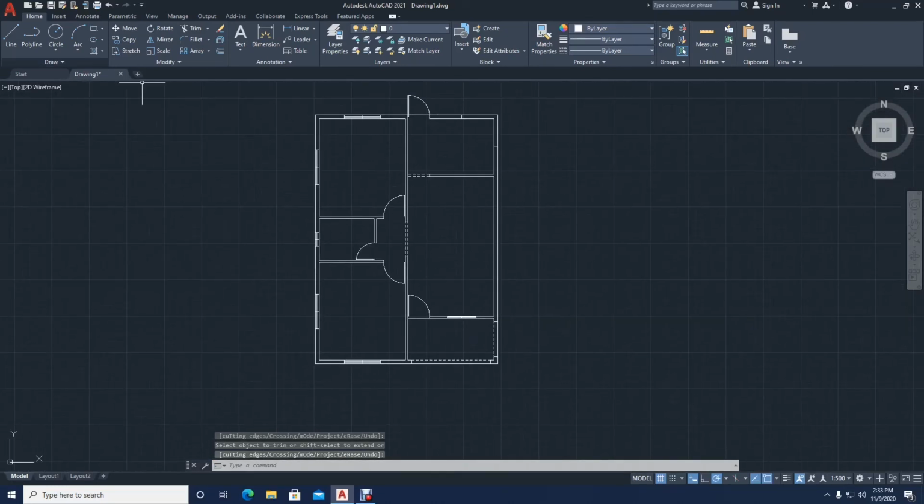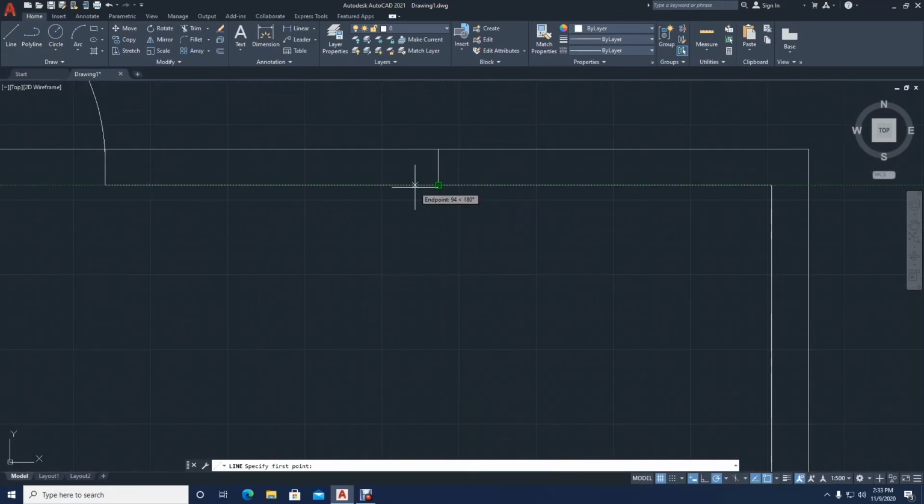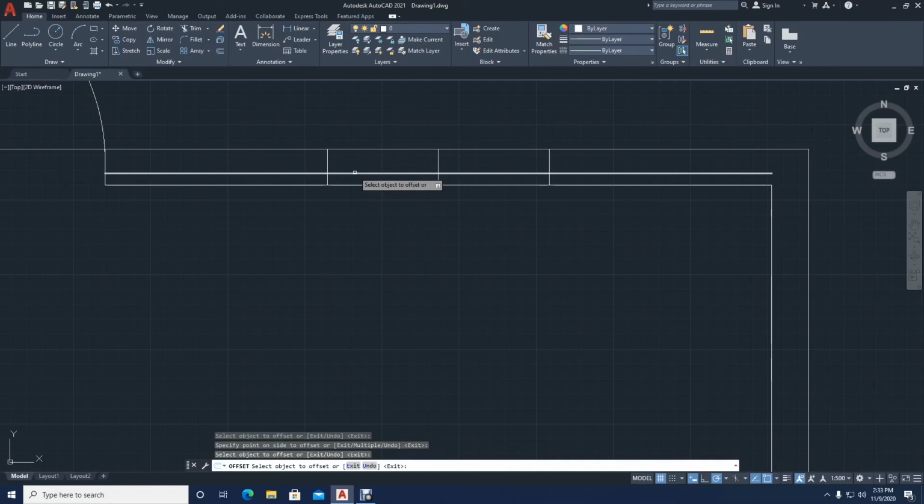Right. So let's work with the kitchen windows now. 900 millimeters, so that's 450 millimeters on each side of the center. Then you have to remember to change your offset distance again back to 50, or you could type 150 divided by 3. Either way. Then you proceed to trim.